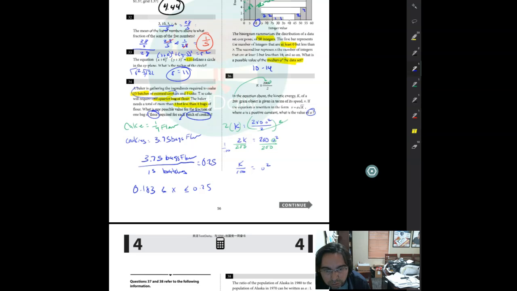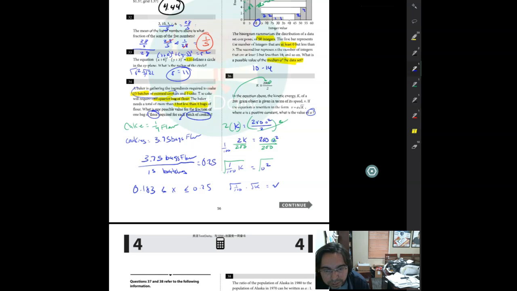So now we've got to take the square root of these values. Actually, let me pull this out a little bit more. That'll probably be a little bit easier. Let me show that as 1 over 100 times K. So that'll be easier. So now we're taking the square root of each one of these. So really what this is saying is the square root of 1 over 100 times the square root of K is equivalent to V.